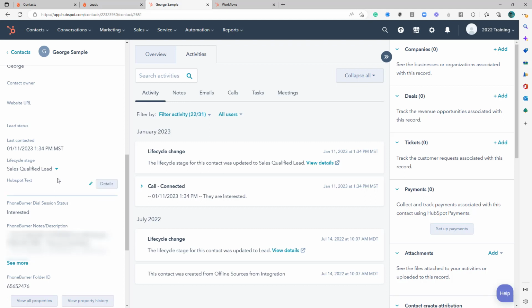So here you can see how the dance between PhoneBurner and HubSpot can really start to evolve when you're using custom field mappings and workflows together to make sure that changes that happen in HubSpot get properly reflected in PhoneBurner, and you're making sure that the right contacts are in the right folders at the right time for you and your team, and changes that happen in PhoneBurner are also updating records on the HubSpot side.